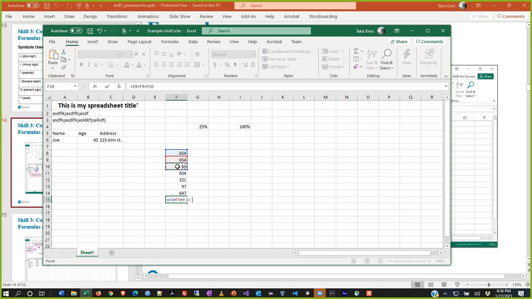Third cell, plus sign. And you can see, it's a little cumbersome, but you can, I wouldn't want to do this with 10,000 numbers, but you could. Not recommended, but you could. And then once I have the final number there, I press enter, and there's the total. All right, and that's a perfectly valid formula, and you can see very easily that you can go in there and manipulate it. So if you want to change to multiplication or division or whatever, it's doable.